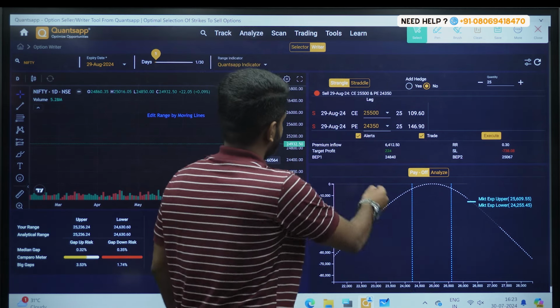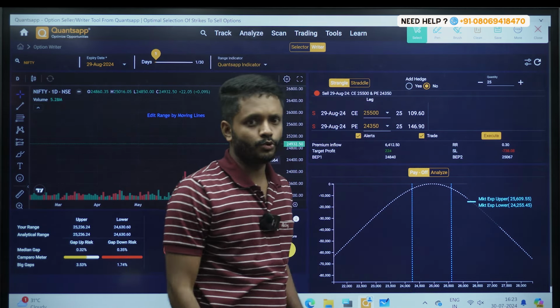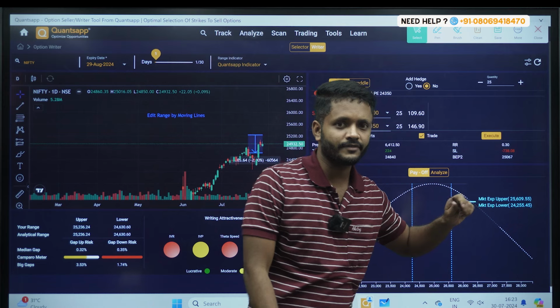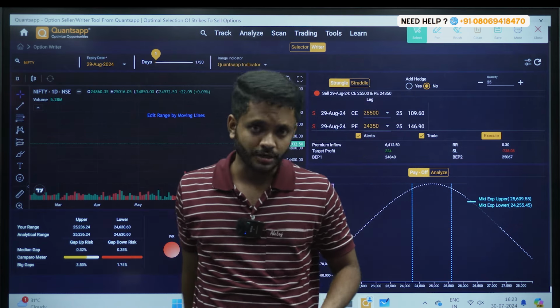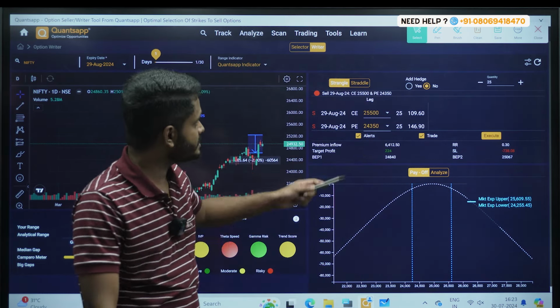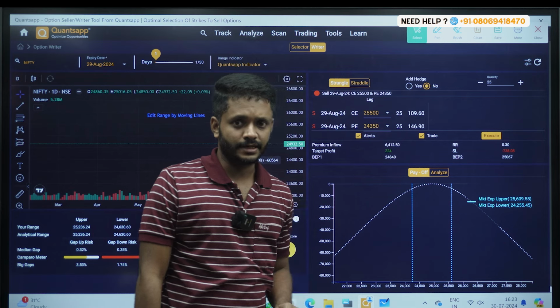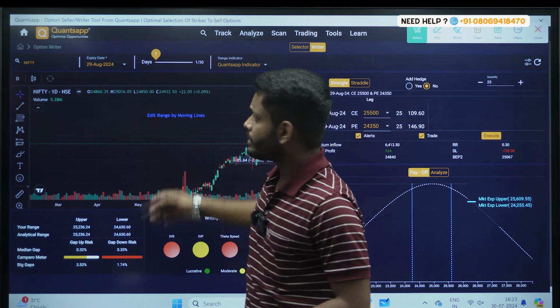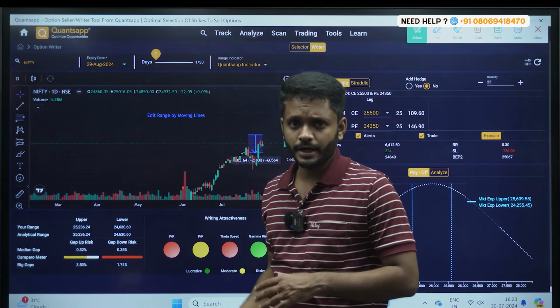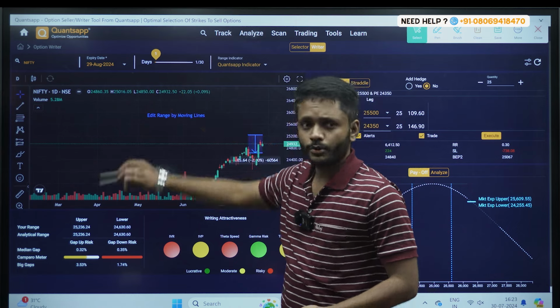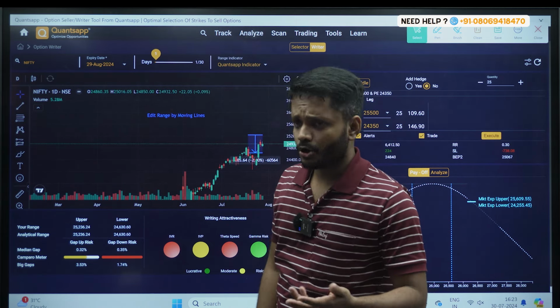Because here the target profit is, I would say, 224 rupees, and here the stop loss is 738. So the risk reward is not matching. If the risk reward is not matching, it won't give you a green signal. If I check out each and every stock, the video will get longer and longer. What you can do is check out any stock, whichever you want.